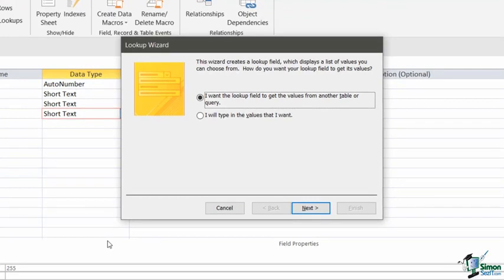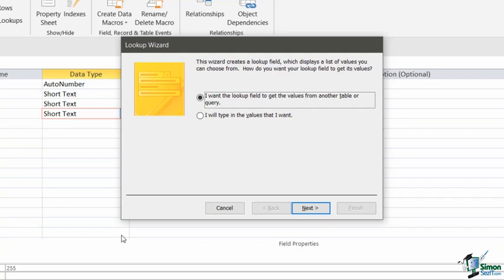And again, if you've used Microsoft products before, you may be familiar with this wizard. In general, wizards guide you through a process. They can be really helpful if you're not entirely sure what it is that you want to do, because they can just help you. You just select different options and then the task is done for you. So I really like wizards. And the reason why I'm using the lookup wizard is because for activity level, what I essentially want people to be able to do is to pick an activity level from a list.